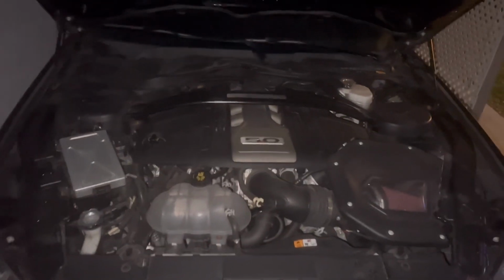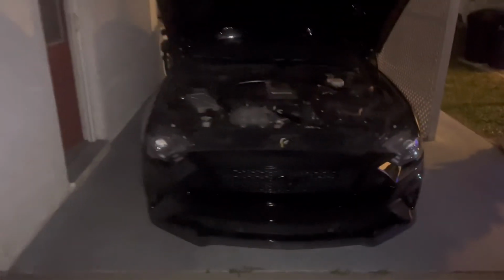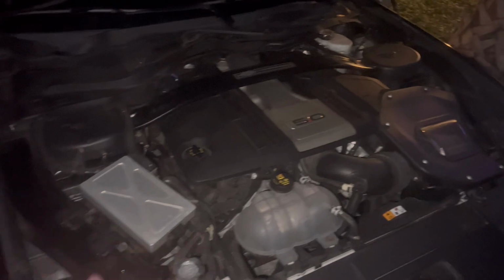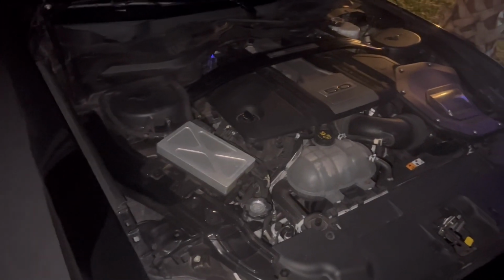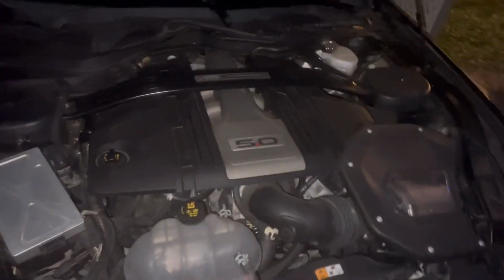As you guys know, this is a 10-speed automatic. So these things are quite fast. These things are nothing to play around with. People be sleeping on the 10-speeds, and they be hating because it's an automatic car. But these things, they get up really fast. All the cars that I've raced in this car, they weren't expecting this car to do as well as it has done. Corvettes and other Mustangs like that, and I've beat them. So these 10-speeds are no slouch.